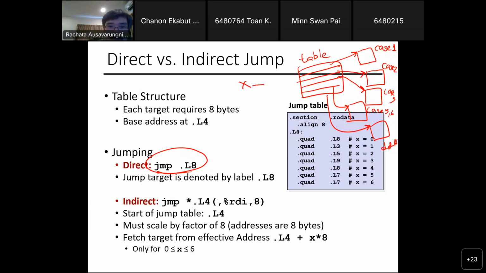So X comes in, and if X is 0, you want to go to the first row. If X is 1, you want to, so this is if X equals 0, if X equals 1, if X equals 2, and so on and so forth.